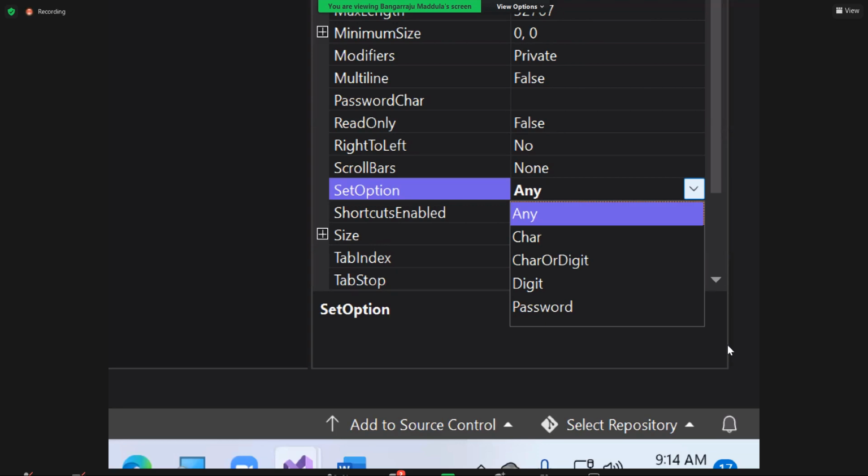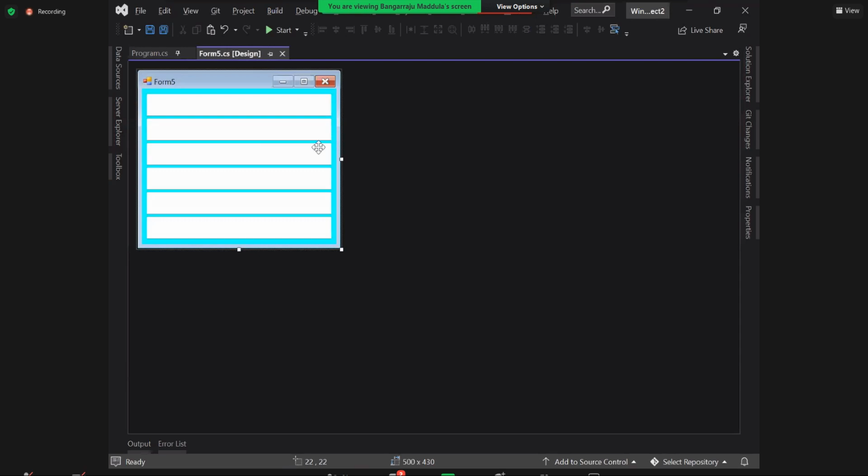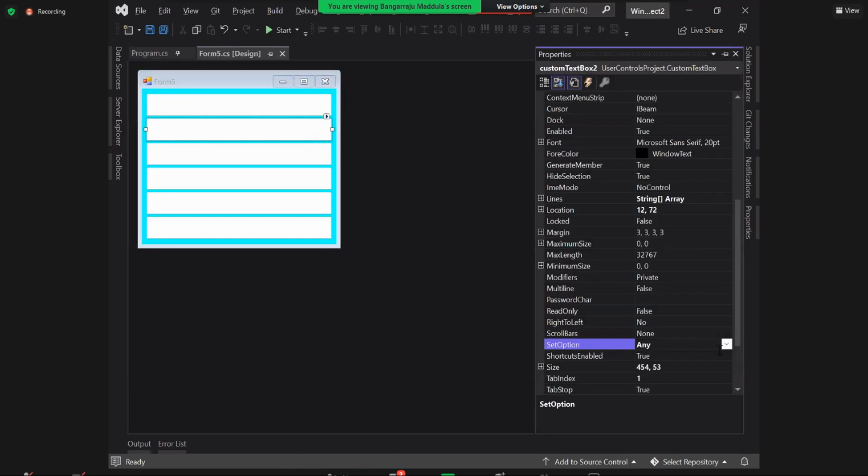Is it clear? Okay, now what I want to do: the first one, I want to leave as any. Second one, I want to change the set option to char. Third one, I want to change the set option to char or digit. Fourth one, I want to change the set option to password.